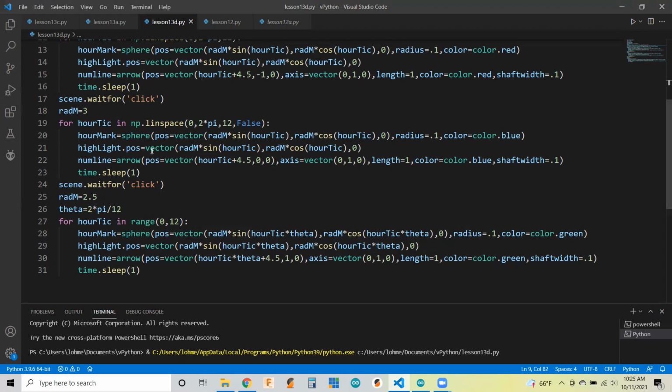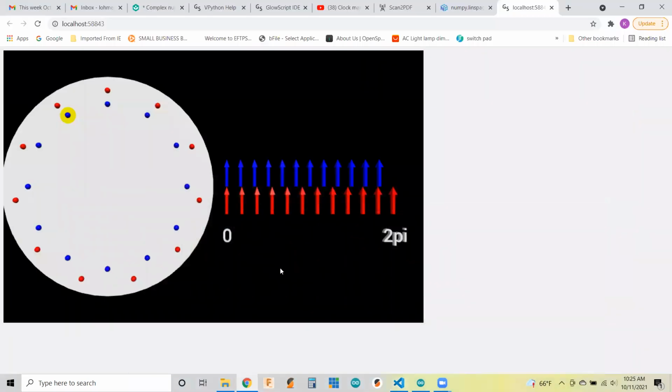You can either do it internal to linspace, or you can do it with range and put the theta calculation externally. We can go back and click the mouse again, and we'll put another set of numbers in.